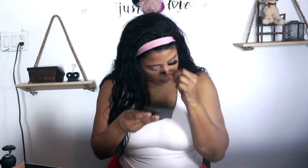All right, so now this is the part that frightens me because I'm gonna go ahead and put some lashes on now. You guys, I went ahead and put the one on because the camera went out. So, I think, I want to say that's on correctly. All right, let me go ahead and do this one here. Left-handed. I know they say you're supposed to look down and do it. So let's look down and do it.